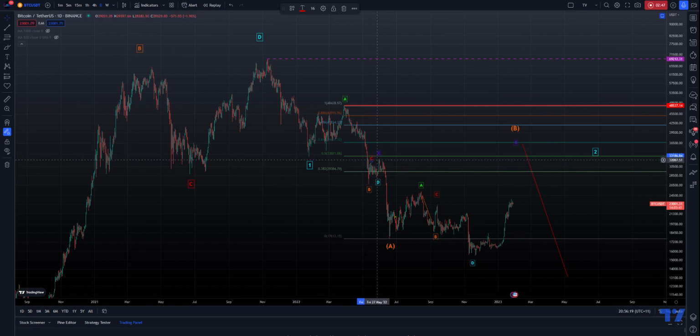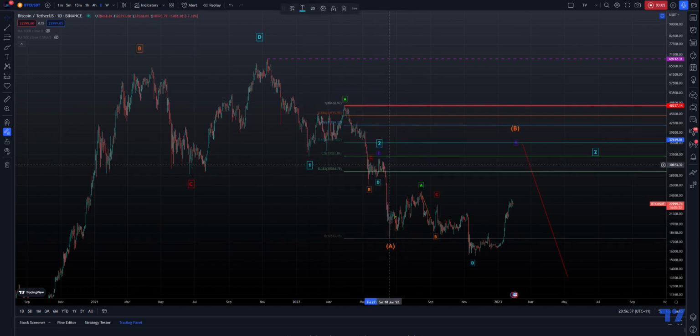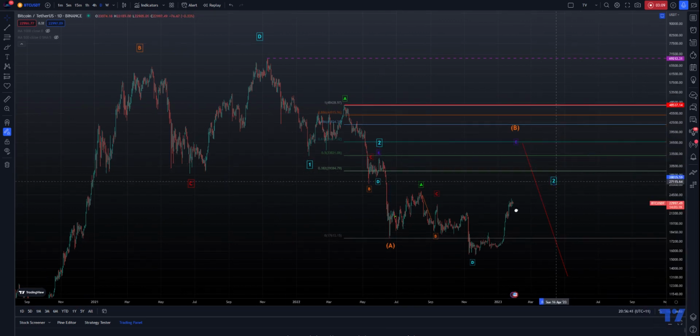right? And I thought that it was A, B, C, small A, B, C, D, E in here for just wave four of a 5-wave move. But it's the only way that I can actually say that this is actually wave two, right? And that being two, then three happened here, right? Replace the A with a three.